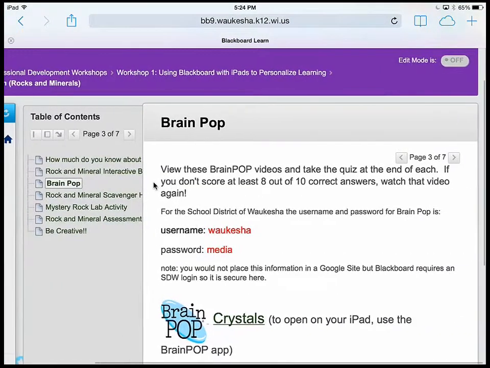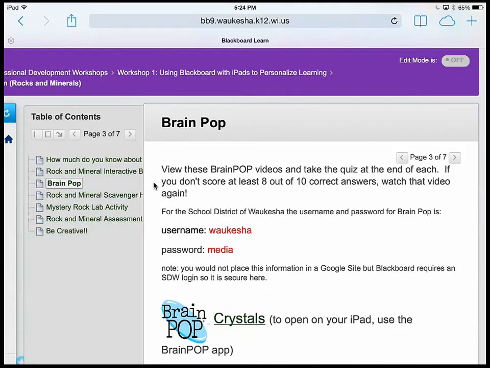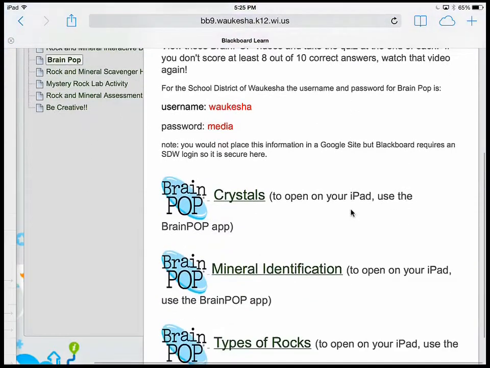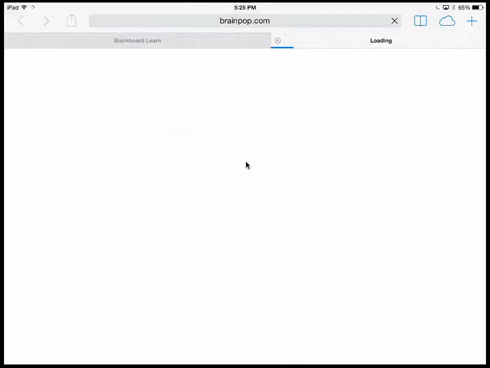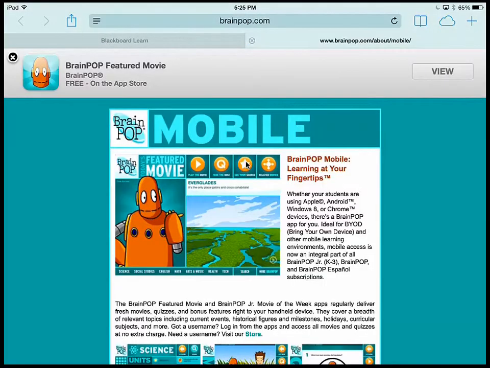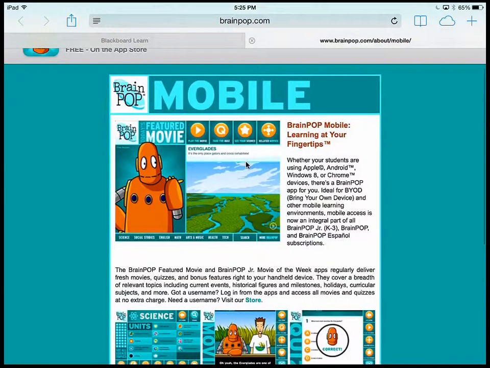If you want to try these, because we're in Blackboard, I could give away the username and password for Waukesha because you have to log in to see it anyway. But here you could tap on some of these links, like the link on crystals, and it will open it in BrainPop Mobile. And you can view the videos and so on.